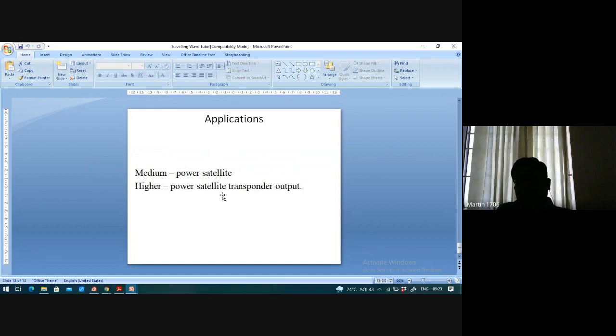Okay, so this is called the traveling wave tube. Mostly this traveling wave tube is used for the wider frequency band so that it can be used for this type of satellite communication. It can also be used for radar communication. Okay. I hope this topic is interesting to you.